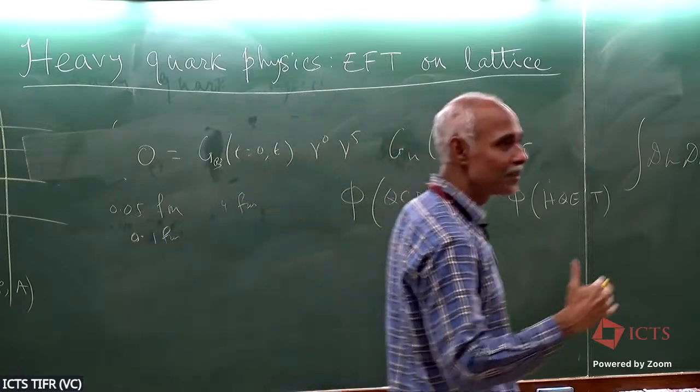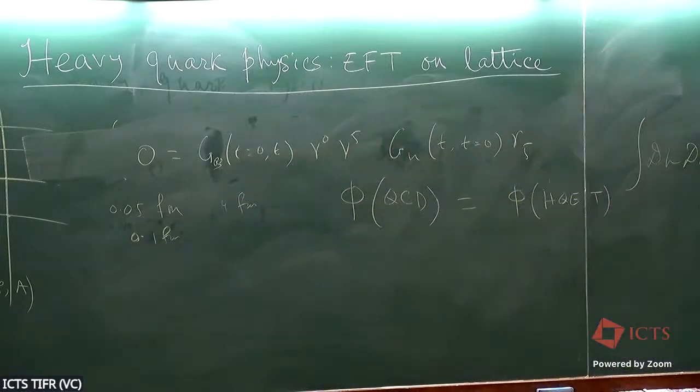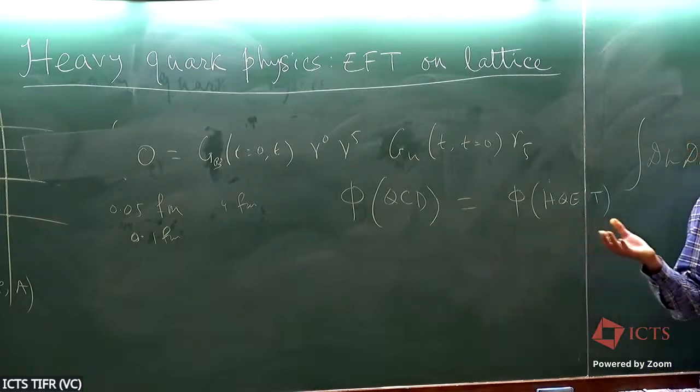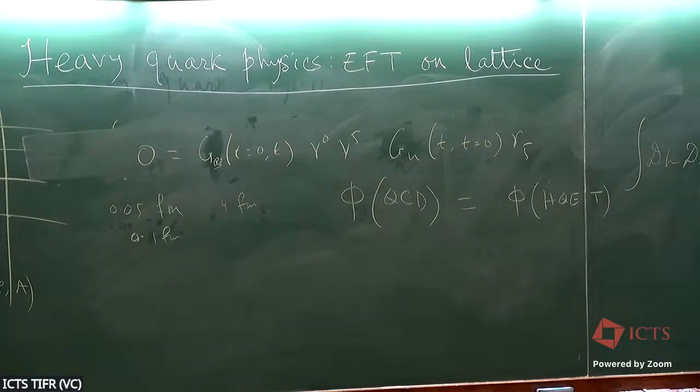Now, of course, when you look at this, you immediately say, oh, well, didn't you say you cannot do the calculation in full QCD? So how are you going to do this matching? I mean, of course, you can do it perturbatively, but then it doesn't remain a fully non-perturbative calculation, and it actually turns out that these matching coefficients are pretty non-perturbative, when you look at the numbers people obtained. So you need some kind of a non-perturbative matching scheme. So what is done is this.